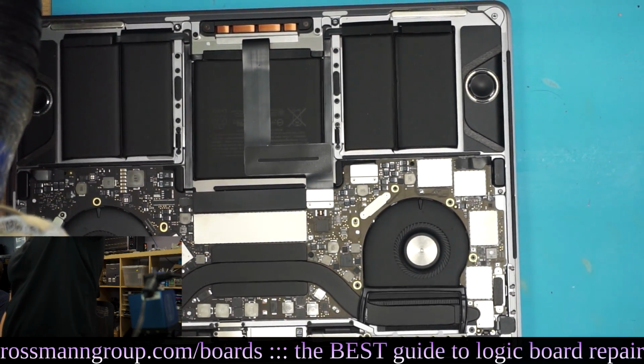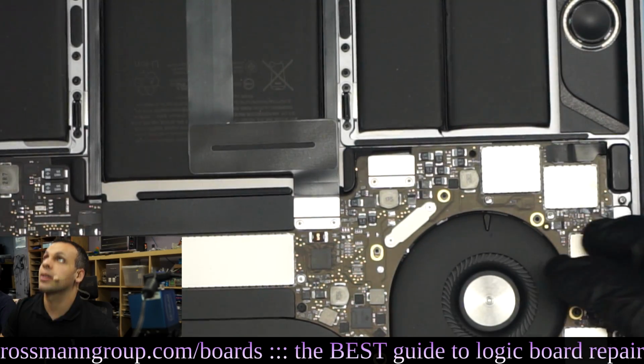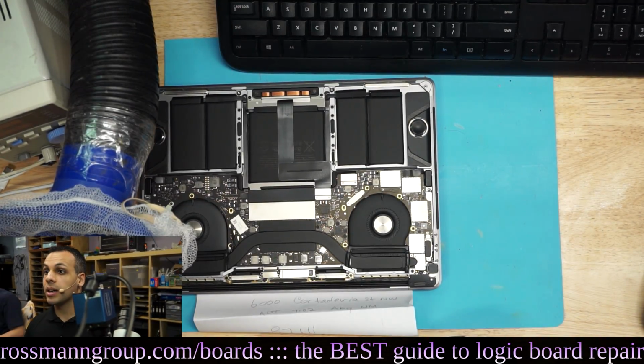So if you look, you can probably see this area looks a little blue compared to the other areas. So we're going to take a look at it in the microscope.